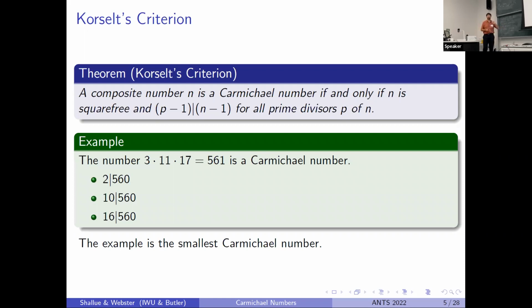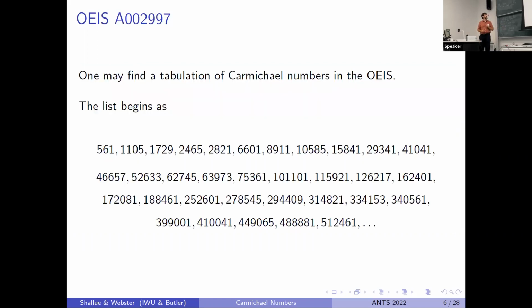Here's the smallest example, 561, the smallest Carmichael number. And then OEIS can tell us the first several Carmichael numbers. So here are the first several. Now, a long-standing debate about Carmichael numbers is getting a sense of how many there are. I'm going to talk about this more in a second, but just looking at this list, one might think these are kind of rare. It depends upon our yardstick, I guess. More rare than the primes, but more common than some other numbers perhaps. But it's a natural question to think about how many of these there are. And so that leads to an algorithm for tabulating them to get some sense for how often these numbers appear.